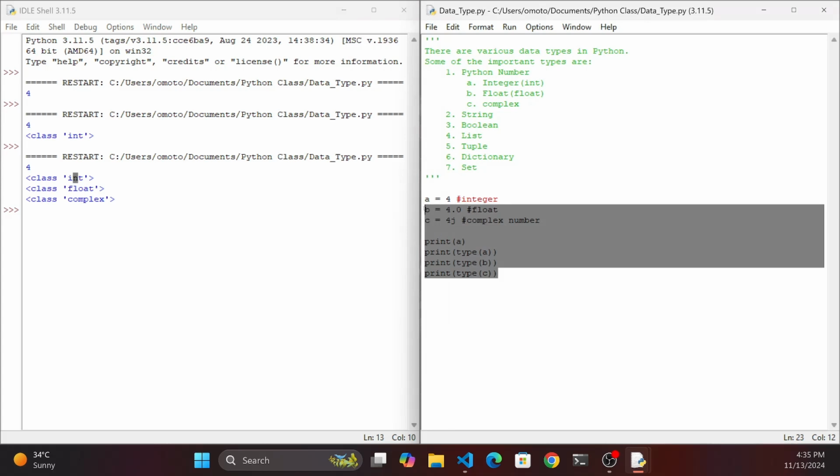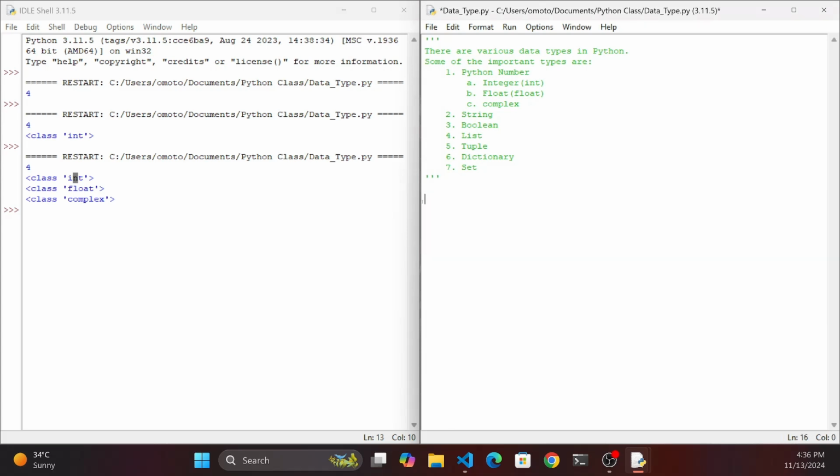Now let's move to the next data type, number 2, which is string. Strings are your normal alphanumeric characters. For example, a is equal to hello, and note that a string is always quoted, either with a double quote or a single quote.